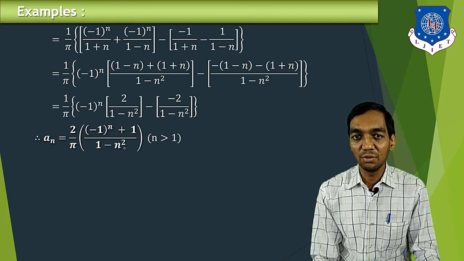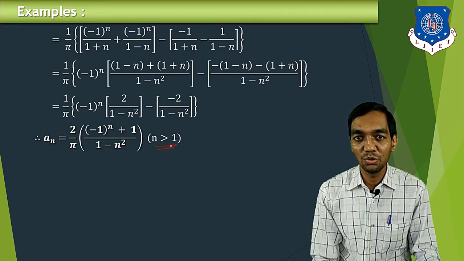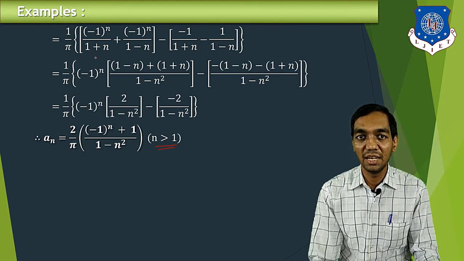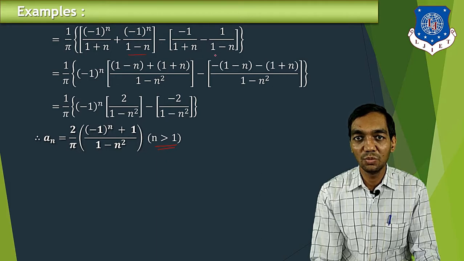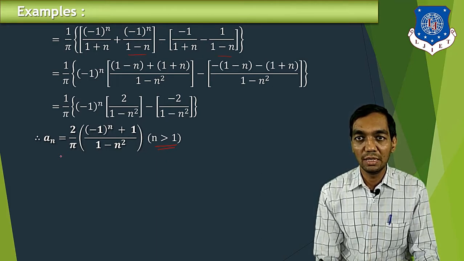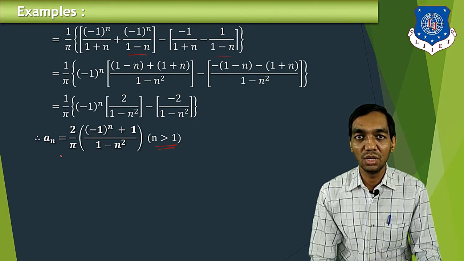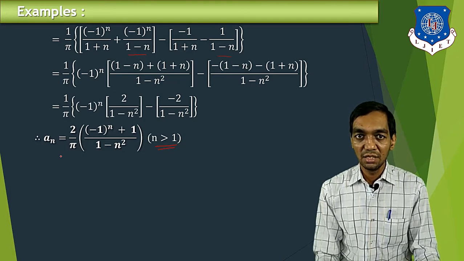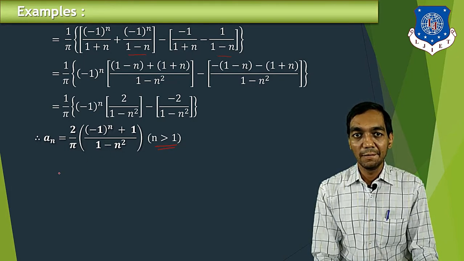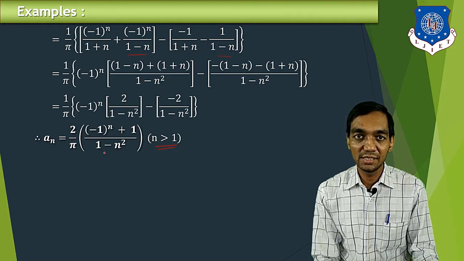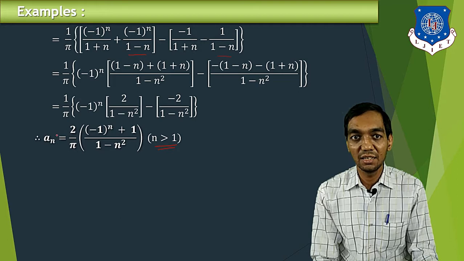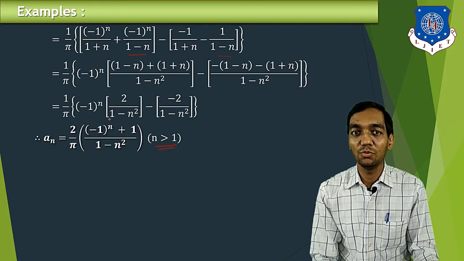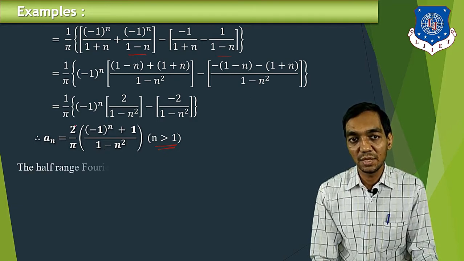Now the first thing you have to remember is that here you cannot put n is equal to 1. So please remember, whenever you are going to integrate, you have to put the condition n must not equal to 1, because the denominator is going to be 0 in that case. This is the particular case in which n is an integer, either 1 or 2 or 3. In that case, this denominator is going to be 0. So it is 0 for n is equal to 1. And that's why this an has a value other than for n is equal to 1. So for n is equal to 1, we have to find out the separate value.